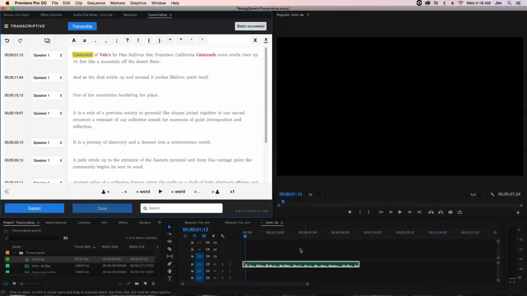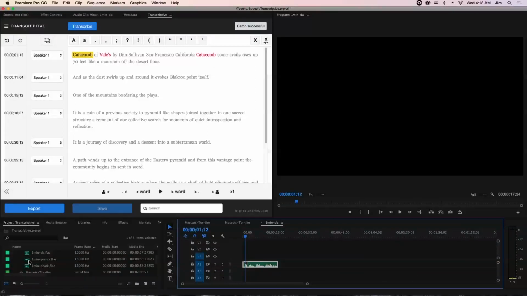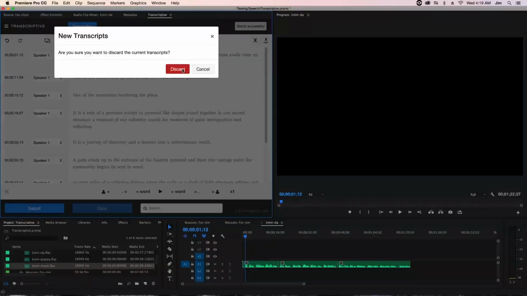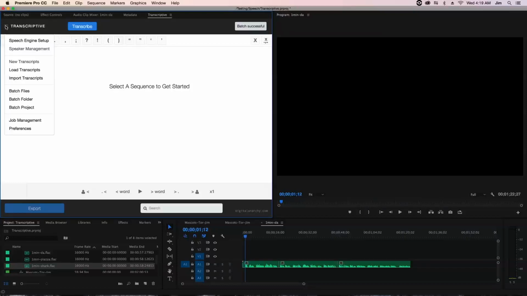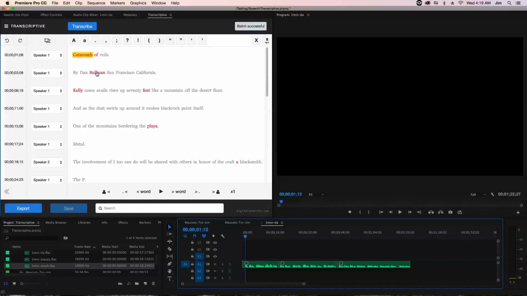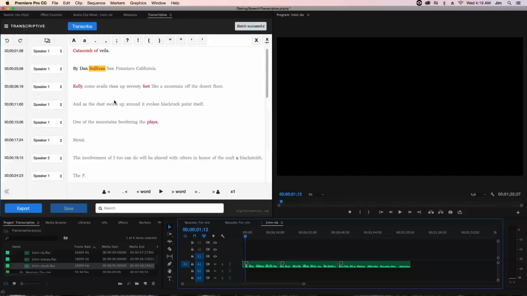This also goes for fully cut sequences. If I wanted to say trim this down, add a new clip, add an entirely new clip, trim that down, maybe even bring in a third clip, I could then go request a new transcript which completely discards the current transcript I have active, and when I reload, it'll take the collective speech analysis data from all 3 clips to make one cohesive transcript.